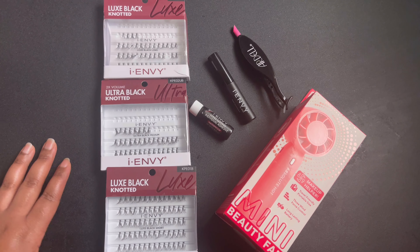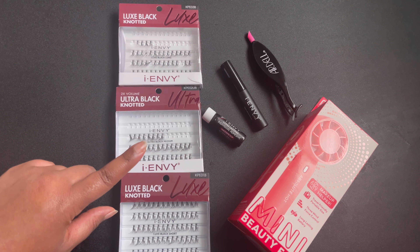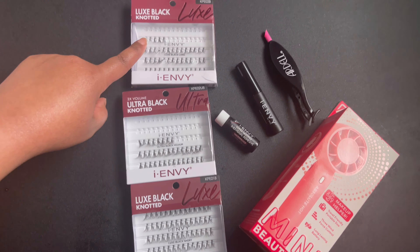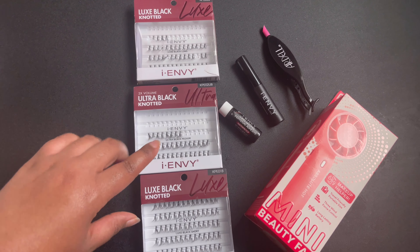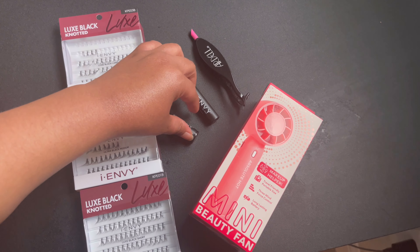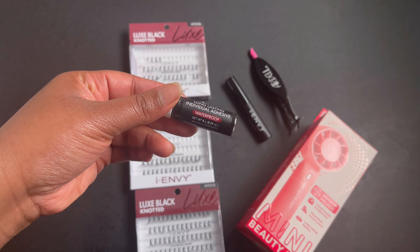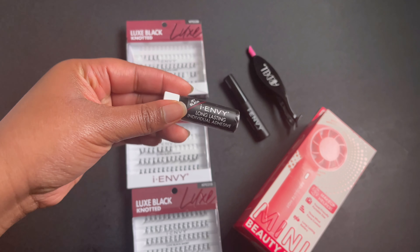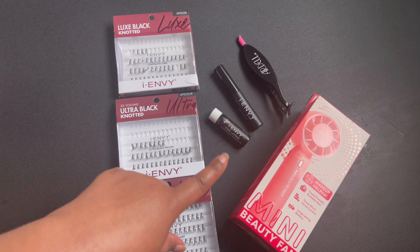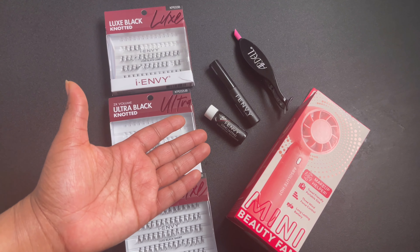Usually I can't fool with Ardell stuff. I know it's an Ardell applicator here, but that doesn't really matter — when it comes to the lashes and the glue I stick to Kiss. So I have the short Luxe, the ultra medium, and the long Luxe. I'm going to do short, medium, and long even though they're different — no one's going to know, trust me, it'll all work out. As far as the glue goes, I use the Jet Black I Envy Long Lasting Individual Adhesive Waterproof glue. It comes in this little container for the individual lashes. I did try the clear — I have a clip of that — and it didn't work at all. I don't know why one color will work and another color wouldn't, but that was my experience.